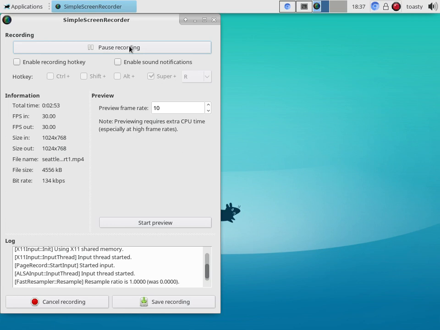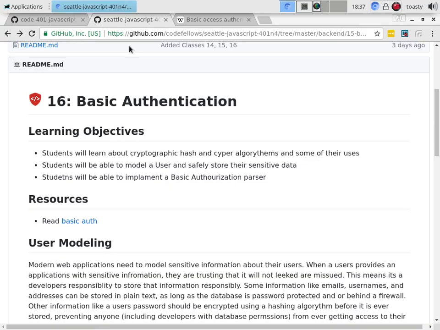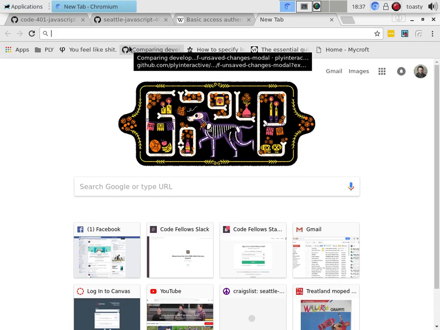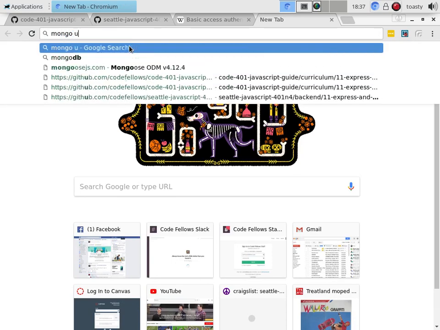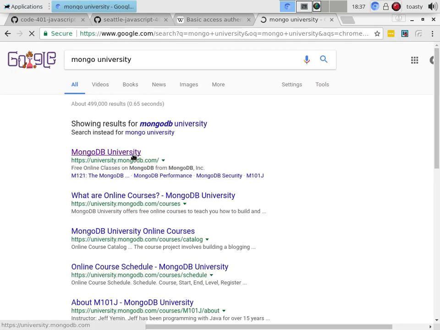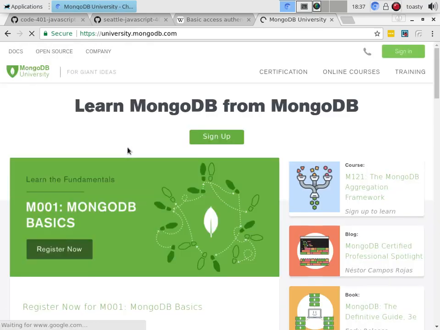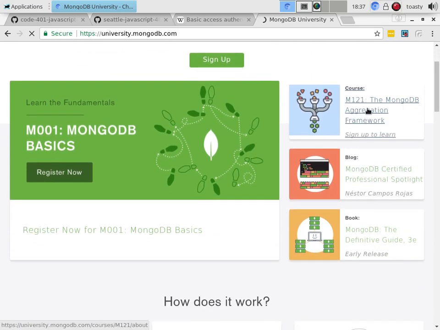Mongo's really, really simple, right? It's a very simple database in the way that it stores data and the way that you can run queries against data. Where it becomes sort of less simple is when you start using the aggregate framework, which I mentioned briefly. But if you're interested in it, MongoDB University is probably a good place to start. They have an entire little section on the aggregation framework. You can see here they even have a full course on the aggregation framework, right?